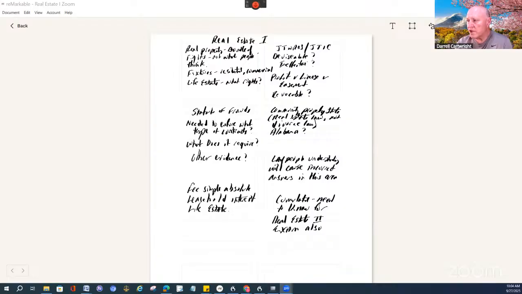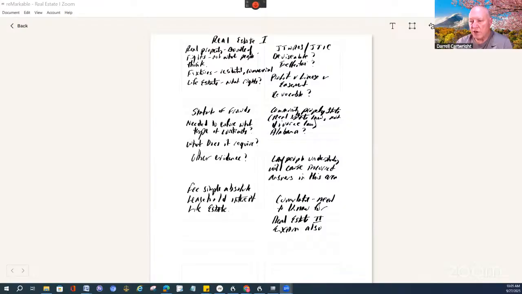Real property one, or real estate one. You need to know what constitutes your rights in property. Lots of people that haven't had legal training don't understand what the difference is in what your property rights are. What is it called if you own all the property rights in a particular piece of property? What rights do you have? Do you have the rights under the ground, on top of the ground, growing from the ground, above the ground? Some of those you do, and some of those you do not. So, just be sure that you understand which ones you do have.